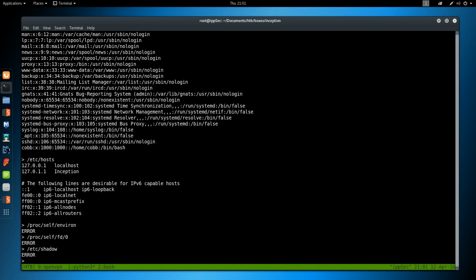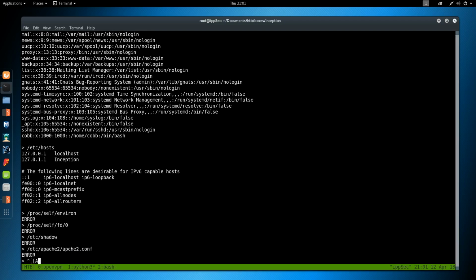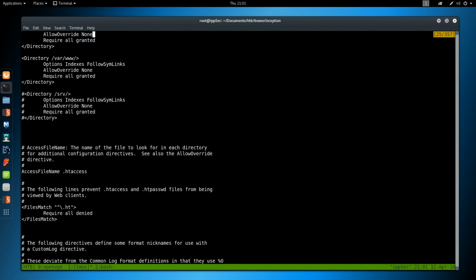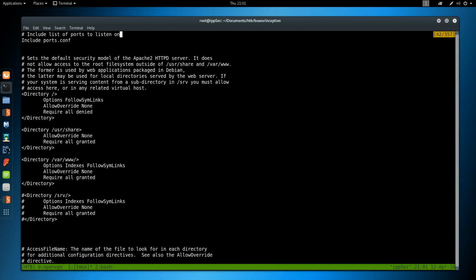So let's look at the Apache config again, because it was ugly. And I have a typo there, /etc/apache2/apache2.conf. And that is much prettier. So where is the log file stored? Is it /var/log/apache2?